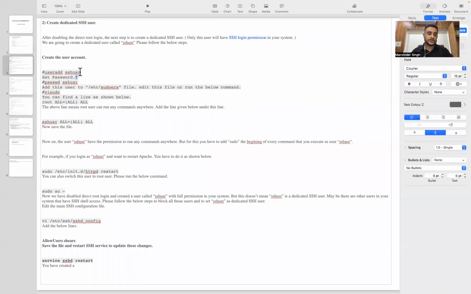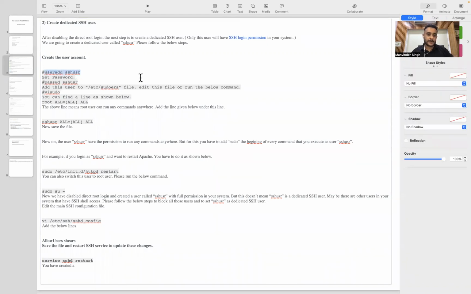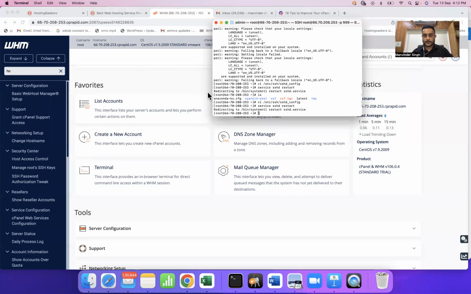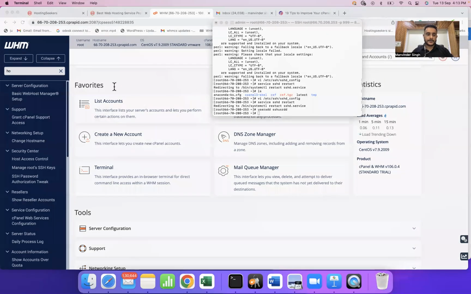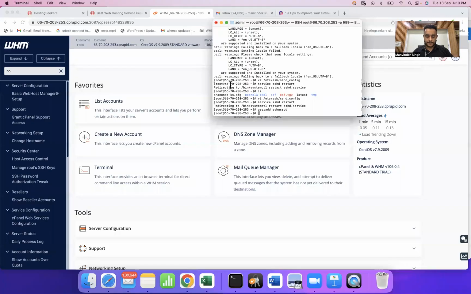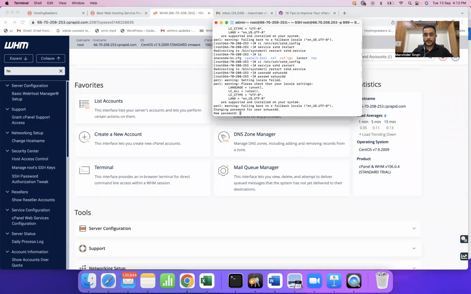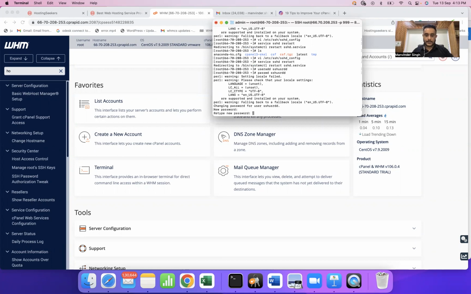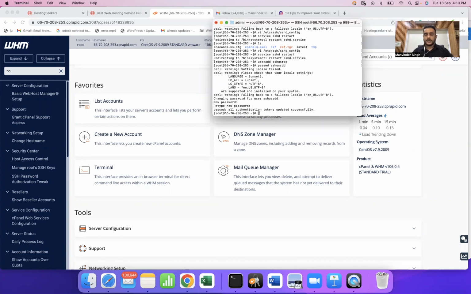Let us add the new user, user dd. Let us set the password. So here we will set the password. You can see the password is successfully authenticated.